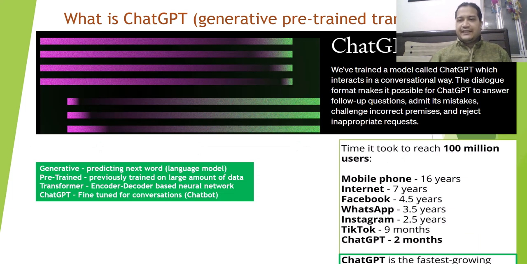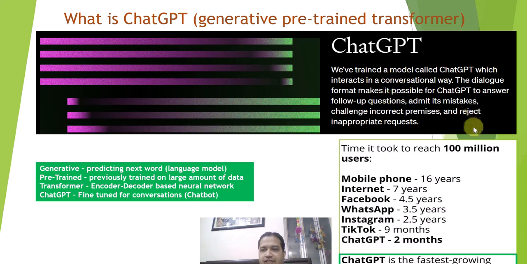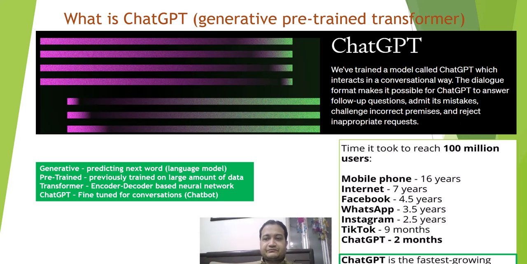Now, if I talk specifically about ChatGPT, GPT stands for Generative Pre-trained Transformer. So what is a Generative Pre-trained Transformer? We'll see all this now. This is the official definition of ChatGPT: we have trained a model, called ChatGPT, which interacts in a human-like, conversational way.